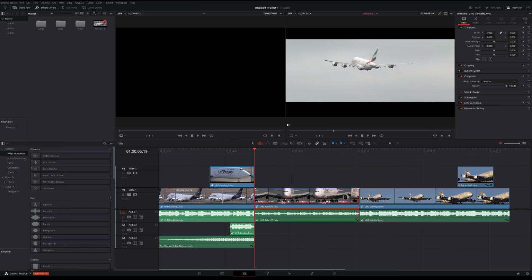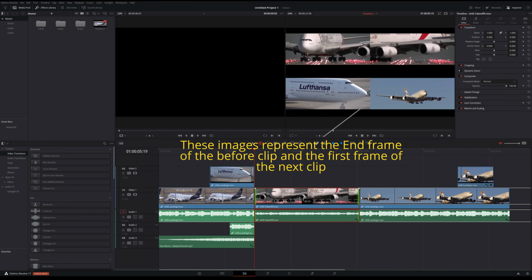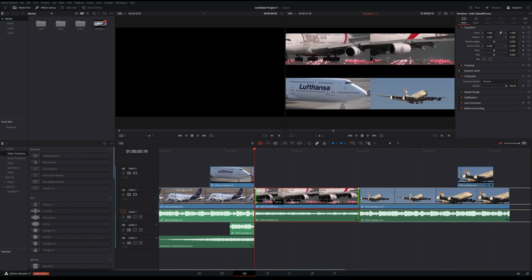Look at the viewer above. There's a 4-up view as I move the slides. You can see the 2 top squares are the in and out point of the clip that I'm slipping, and then, the 2 squares below it are the match frames of those in and out points of the before shot and the after shot. On the left are the in, on the right is the out.